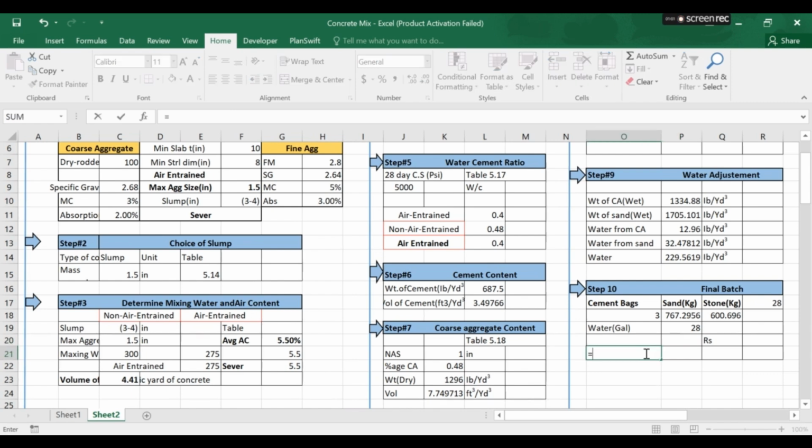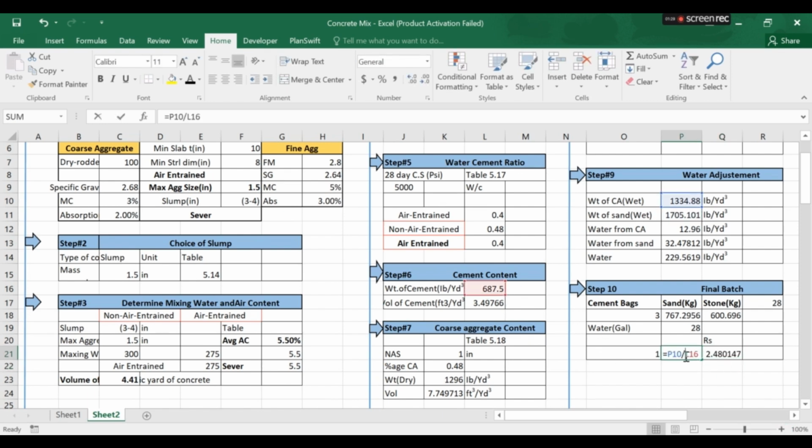Now to find the ratio, I will just divide all the values by the weight of cement, so this by this, and this by the weight of cement, this one. Okay, and the stone, which is this one, by the weight of cement.